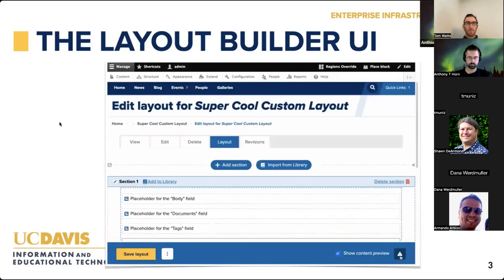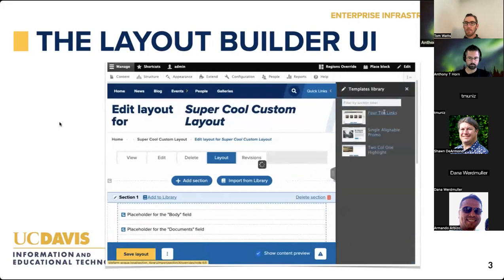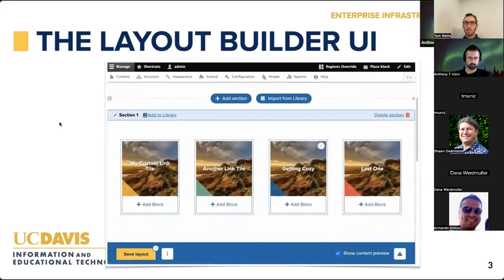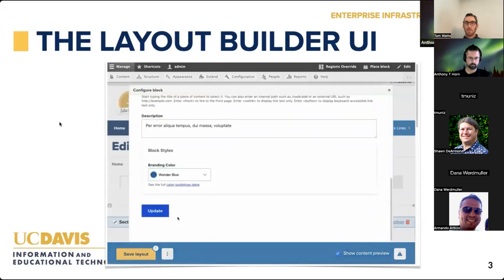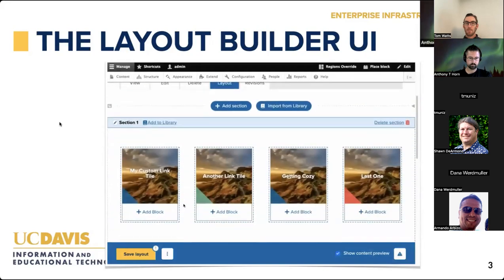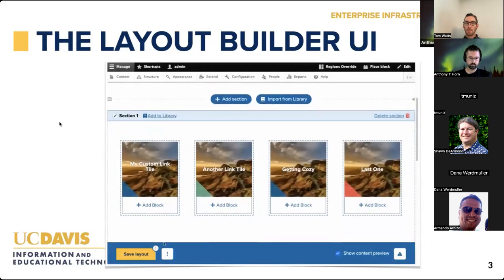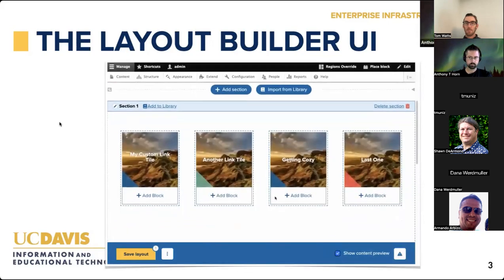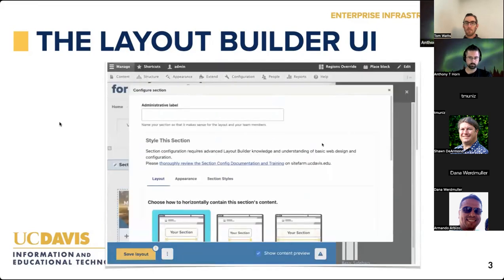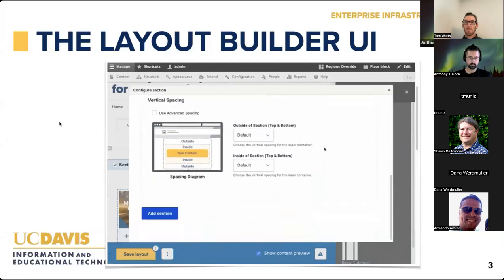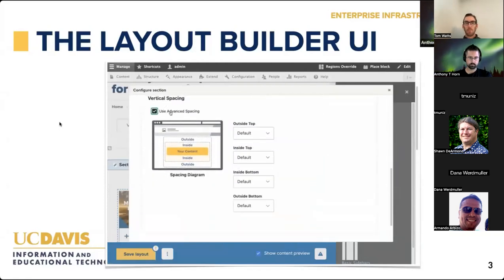And so lots of stuff here. You can see there's notifications you can view and hide. There are extra settings down there that you can view and hide. You can, as Mark mentioned, import things. You can see these are some of our new blocks, which we'll talk about as well. But you can see we've done a few upgrades here to stuff like colors, so you can see what you're picking there. And notifications, you have unsaved content. You can turn off these content previews. So just a lot of work has gone into making this experience as nice as possible. You can see you got some layout stuff. There's a lot of configuration here. Again, stuff that we're not going to get into right this second, but we will get into.